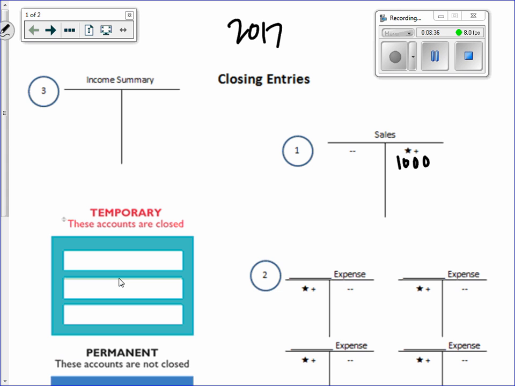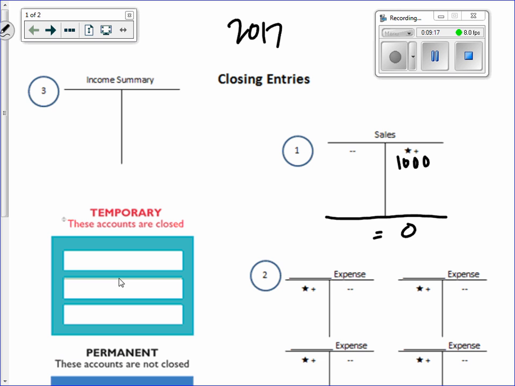Okay. So if sales is sitting there with a $1,000 balance, and let's say this is 2017, we are not going to bring that $1,000 to 2018, because this is saying in 2017 we made $1,000 in sales. According to your little cheat sheet that you just wrote, what is the first closing entry that we have to do? We have to close sales into somewhere else. What's another word for closing? To zero out. So what I'd like you to do is make your sales T account into an I. And I want it to actually be zero, because that's what it means to close, to zero out.